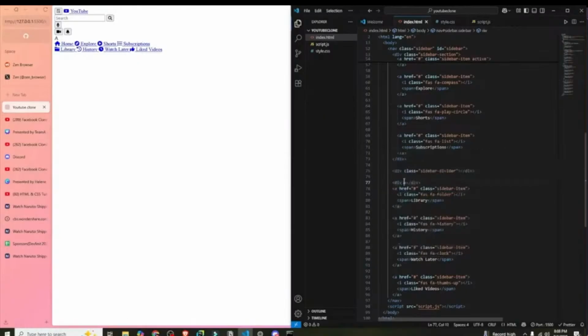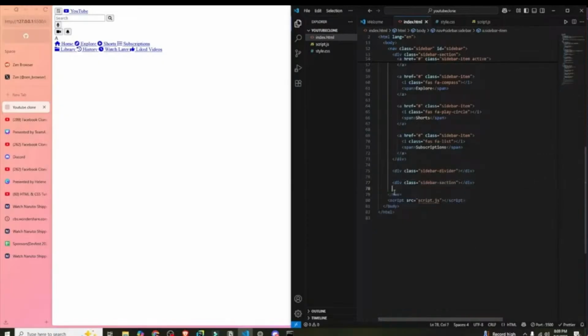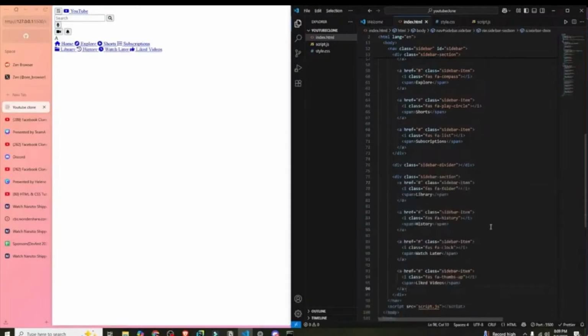But before putting them there, I'll have to create a class called sidebar section once again. So sidebar section, and all of this should be inside the sidebar section. So all of this, Control X and then Control V. Okay, I formatted it as well, and this is inside our div.